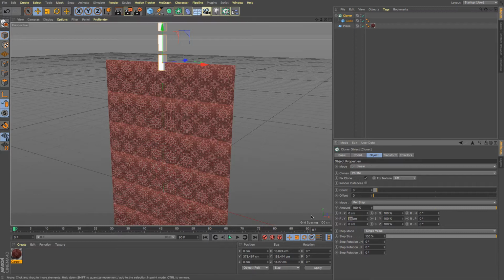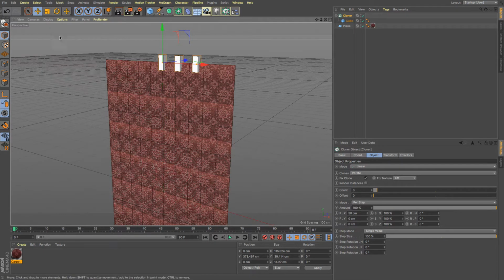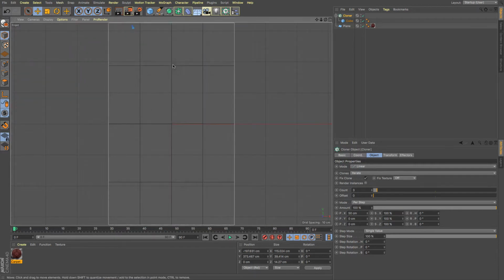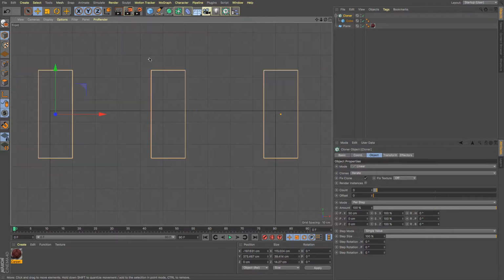And that is not the direction that I want. I want them to be working per step in the X direction. Okay, so not that. 50. Because what I want, if I just turn Gouraud shading back on, is for them to match each one of those. So I'm just going to look at my side view. There we go.